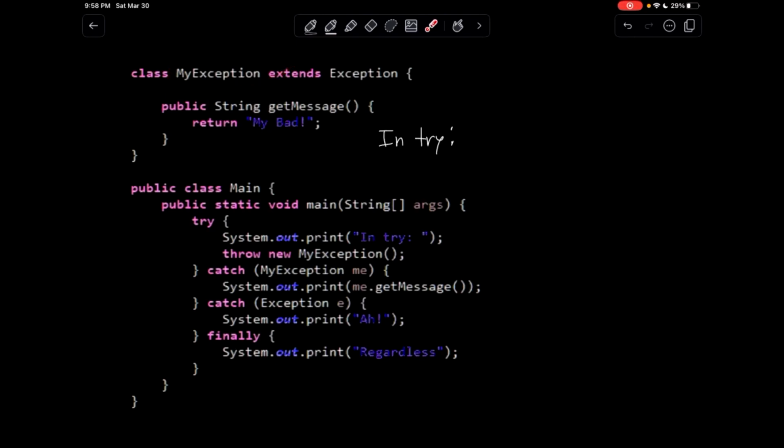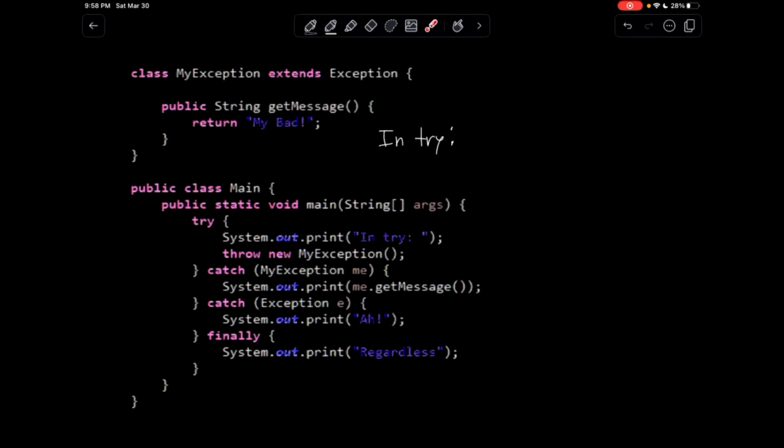And the first catch we see seems to be accepting my exception. I know that was a mouthful, but it does accept the new exception that we made, the new one that we threw. So it's going to this block right here, which catches it, and we just have to follow this line here.